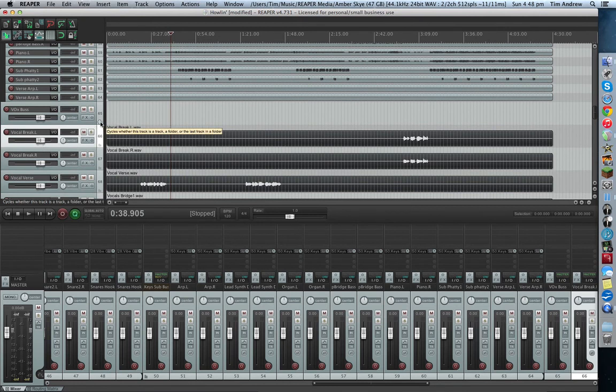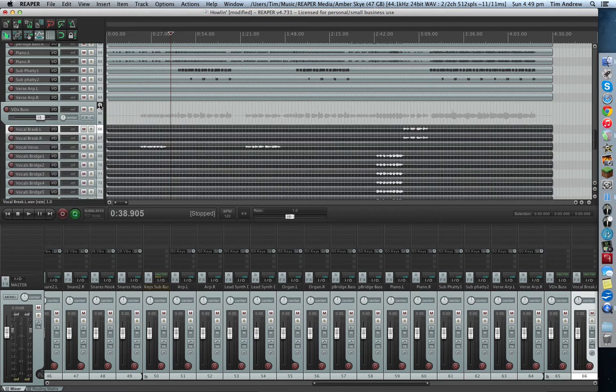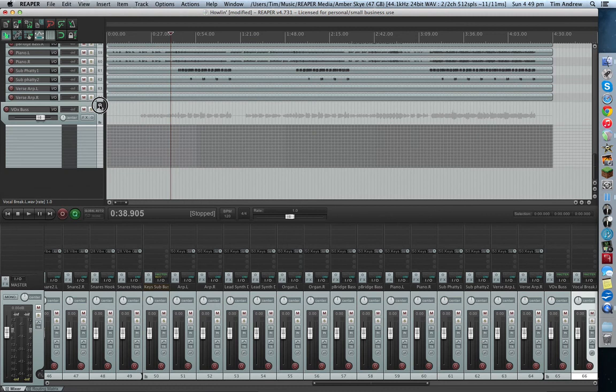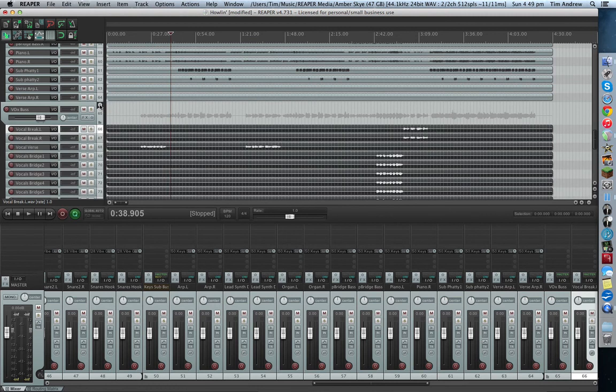So what we want to do here is click this little folder icon, which turns into a plus when you hover the pointer over it. And that now says everything underneath these ones here is related to this track. So this will ultimately become the overall master fader for everything in there. You can actually reduce the real estate space by clicking that little arrow there, and you can click it one more time and it will almost disappear. So there you go. Right, now that's step one.